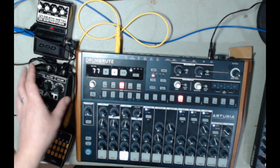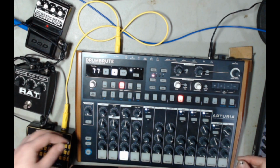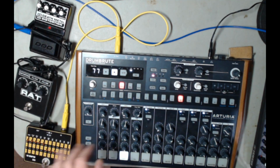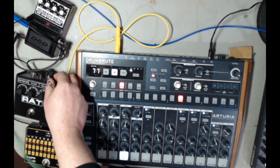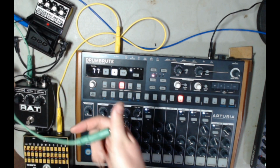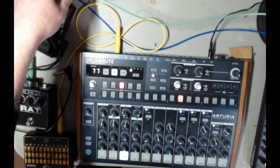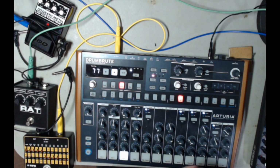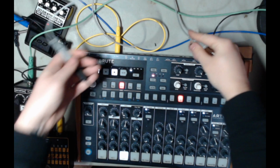So what's cool with these individual instrument outs is you can run multiple instruments, like if you wanted just something on the bass, right? Like if you wanted just something on the kick.